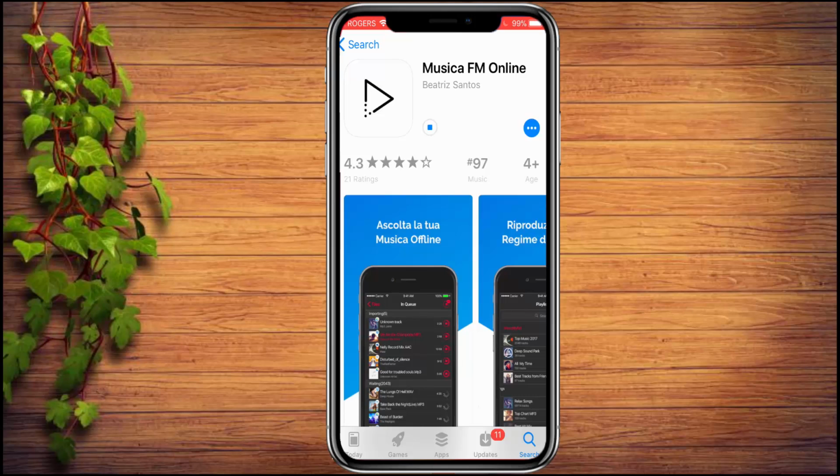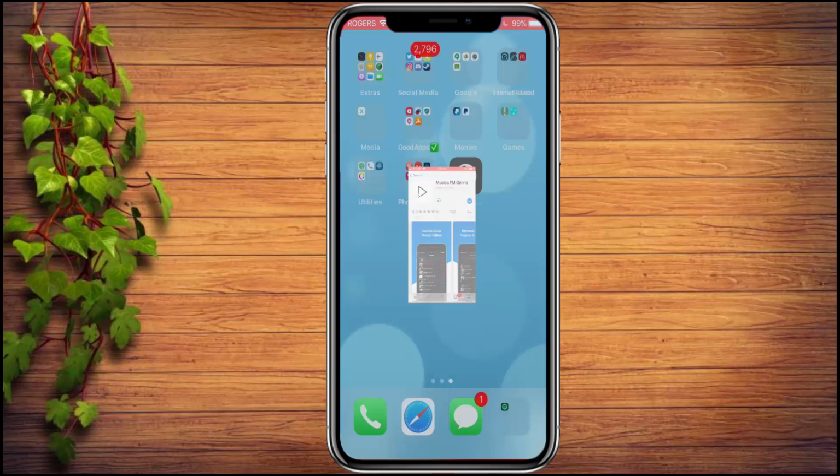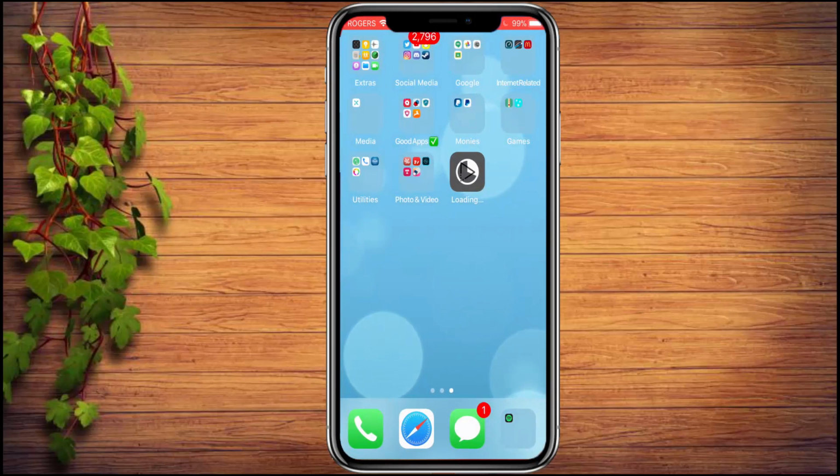Okay, so I just clicked the download button. You should do that too. Mine's a cloud already because I've downloaded it before, but it should say install or free for you or something like that. I'm on iOS 11. I don't remember what the old ones are, even though I do own older devices. Anyways, we're just going to wait for it to download. It shouldn't take too long. And there we go. It should be there.